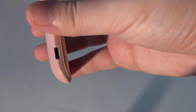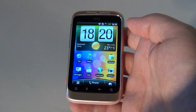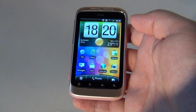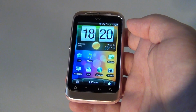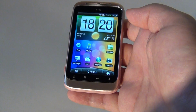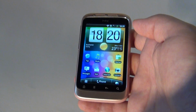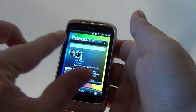Notice a slight chin in the design, and the HTC Sense interface in the older version, meaning that it's not the one from HTC Sensation, for example. Inside there's a Scorpion CPU, 600 MHz. It's got A-GPS, a lithium-ion battery, 1230 mAh, and it should last about 2 days with normal functioning.